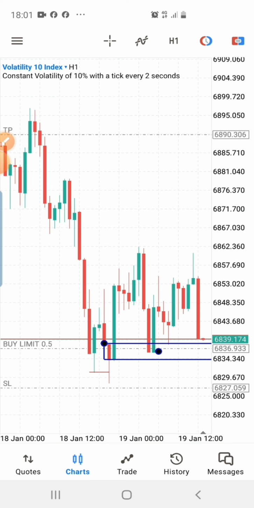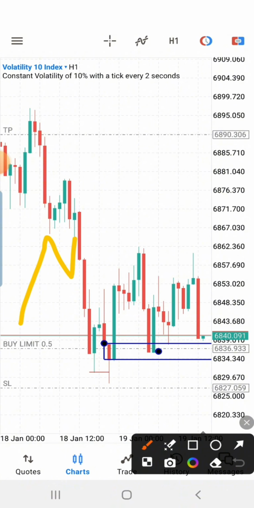Okay, so you choose any time frame of your choice. This can work in any time frame, depending on what you want to use. You can go to a higher time frame, you can go to a lower time frame, the concept is the same. All right, so first you are going to be looking for liquidity. You just want to see a liquidity sweep, maybe buy side liquidity or sell side liquidity. So what do I mean? When the price is pushing in the upward direction, we are looking for reversals, right? So you just want to see the price push, and you see a candlestick break above the previous high.